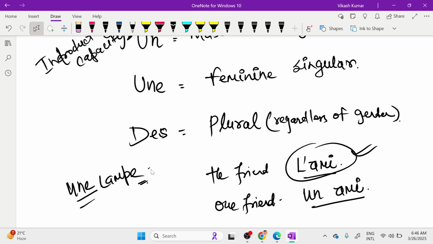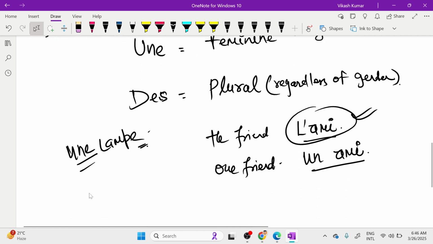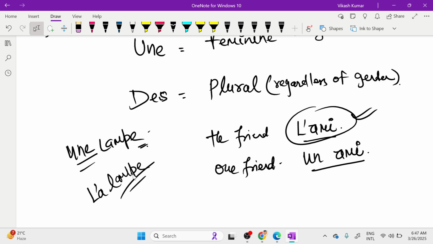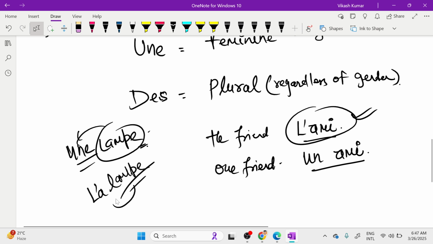But once I have purchased one, and now I say to my friend or my family, la lamp, okay? The lamp which I have purchased is my favorite, or it's very close to me and very useful to me, for example. So in that case, it becomes la lamp. You can write lamp or any noun with both of the articles, but they mean something different.